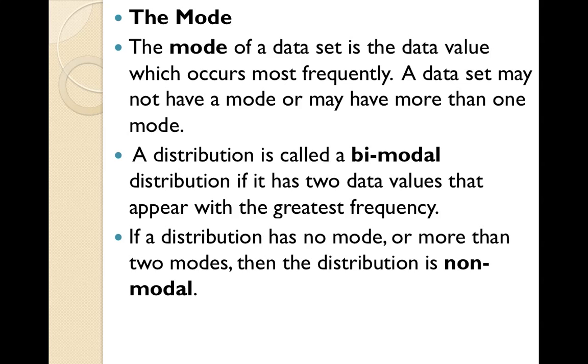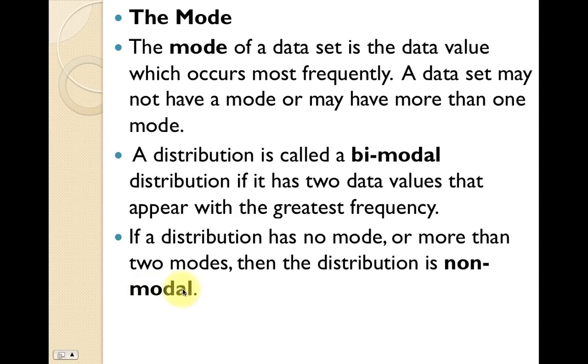Okay, so we have a mode, meaning the number that appears most frequently. If we have two numbers that appear most frequently or at the same frequency, it's called a bimodal distribution. And those two numbers would be two different modes. If we have three or more numbers that appear at the same highest frequency, it's called non-modal. And those three numbers are not modes because it's a non-modal distribution.